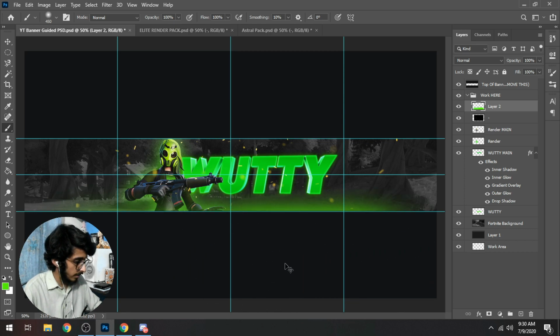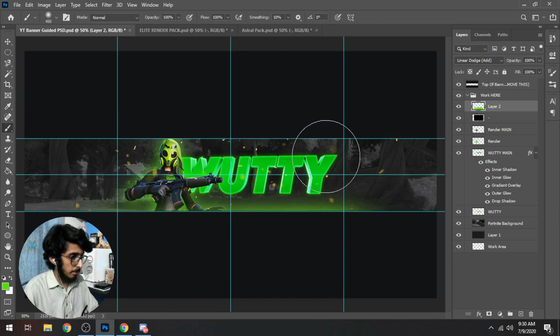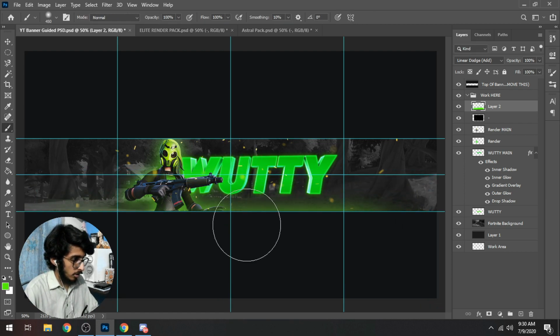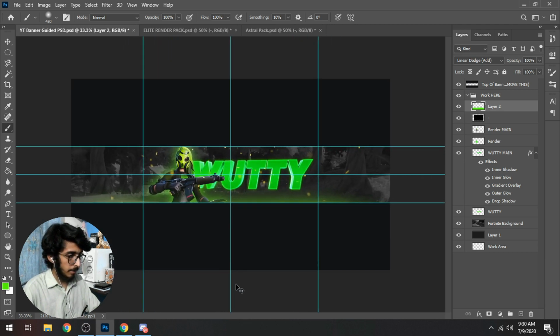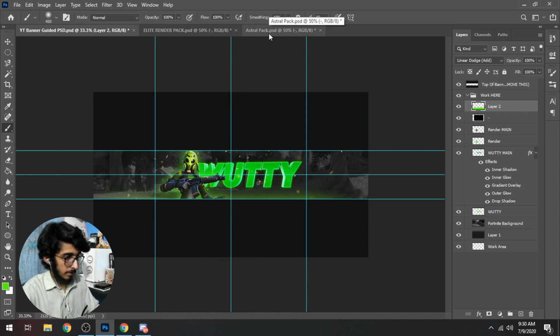Right, like this, and put it at linear dodge. Adjust it so that it isn't that harsh, but it does show up, so it gives a green vibe to the whole of the banner. Like this. Now, the purpose of doing this, you would get it, because it would give this green light effect. It really looks good. It gives an aesthetic vibe to it.